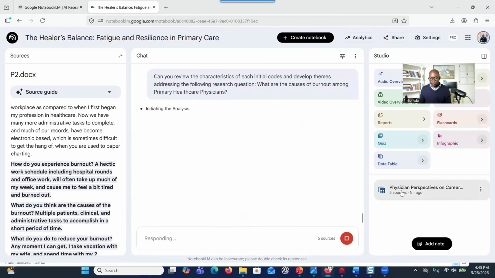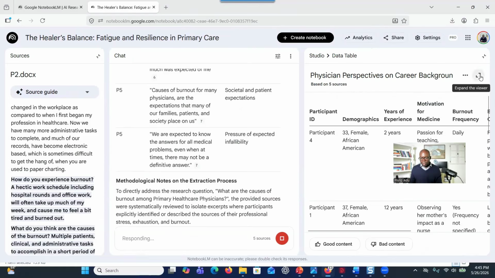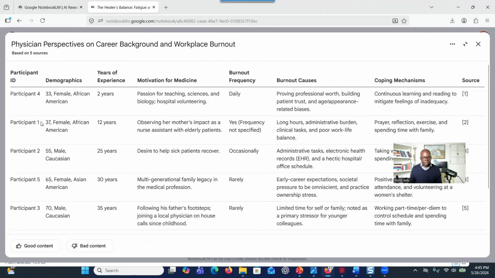So as we are waiting for the results, as you can see here, we created a table. Let's click on this one and then the table will show here. Let me make it bigger. Yeah. So as you can see here, the system was able to automatically create a table for us based on the data set or based on the transcript. You see participant 4 and participant 4 demographics in terms of the years of experience, the age, the gender, and also ethnicity, and then brief information about their responses to questions that were asked, right?